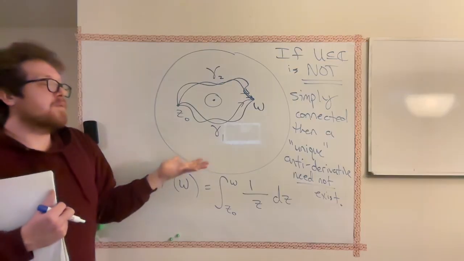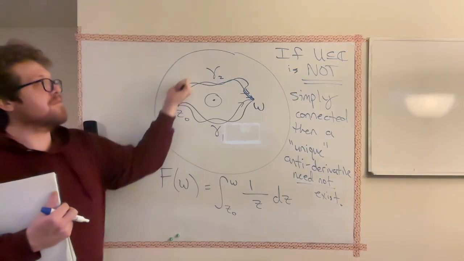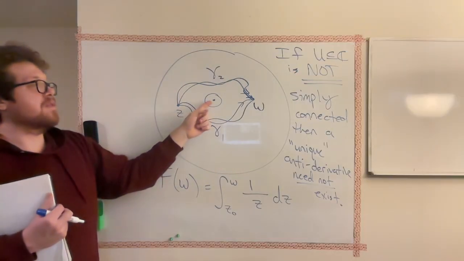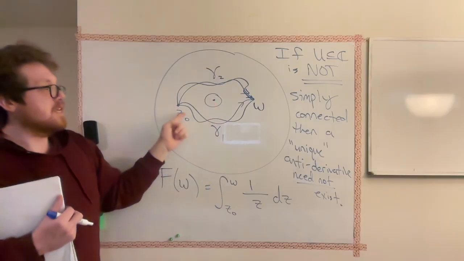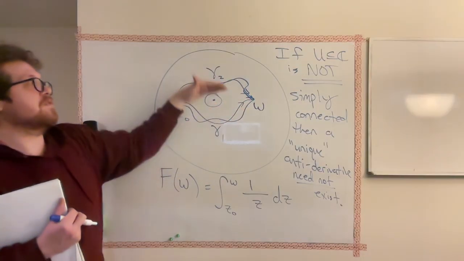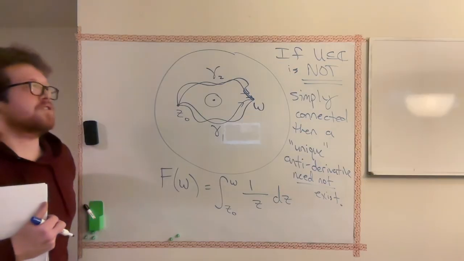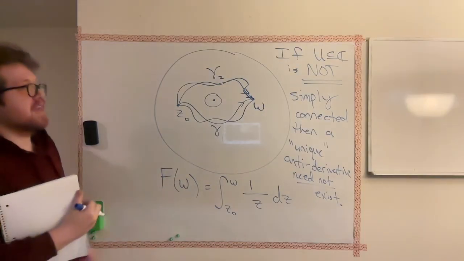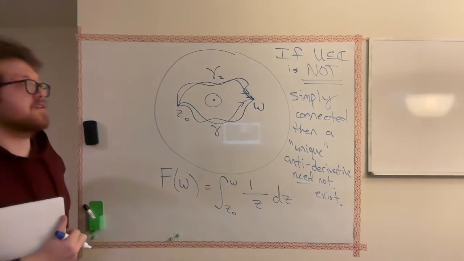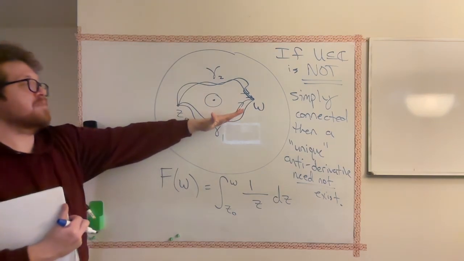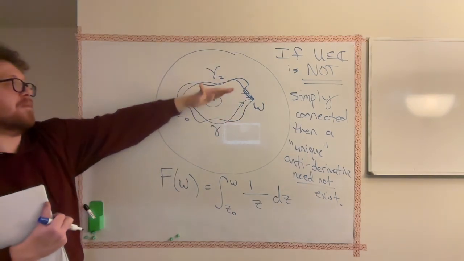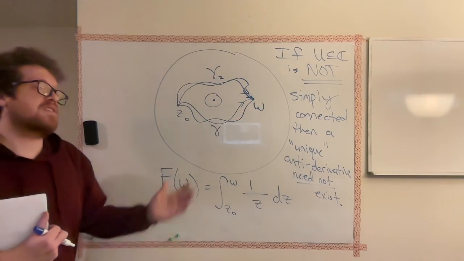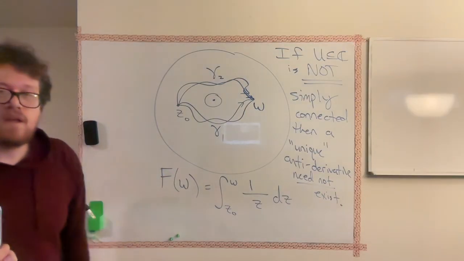So the only way that we can do this uniquely is if every path can be deformed to every other path. But the problem with our domain here is that there's a hole here. So any path over here, there's no way to deform it to be gamma 2 without, at some point, breaking the link and bringing it around the hole, right? There's no continuous path to get this path over the hole without somehow breaking the line. Because at some point you'd have to cross the point, but the point is not in the domain, right?